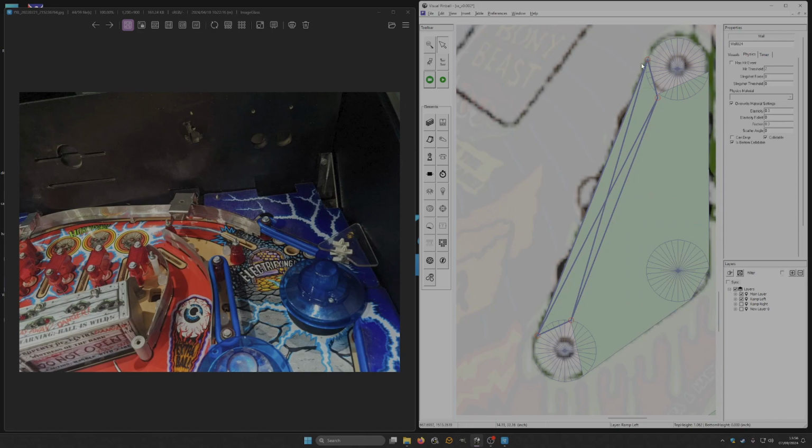However, we don't want it to slingshot when it's up here because that doesn't make any sense. So we put another control point roughly there, roughly there, and then I'm going to get this wrong because it's either one way or the other. I can't remember if it's clockwise or counterclockwise.